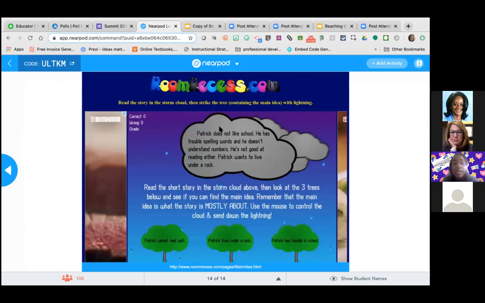All right, so this was the last slide that I did. Now, like I said, I actually taught this lesson. And when I saw the students that were struggling, I had this link, which takes you to a game. So I had all of the students playing this main ideas game on their device. And then I walked around the room and met with those students that I saw struggling. It kept everyone engaged and on task while I was able to fix some of the issues that I saw during the lesson.